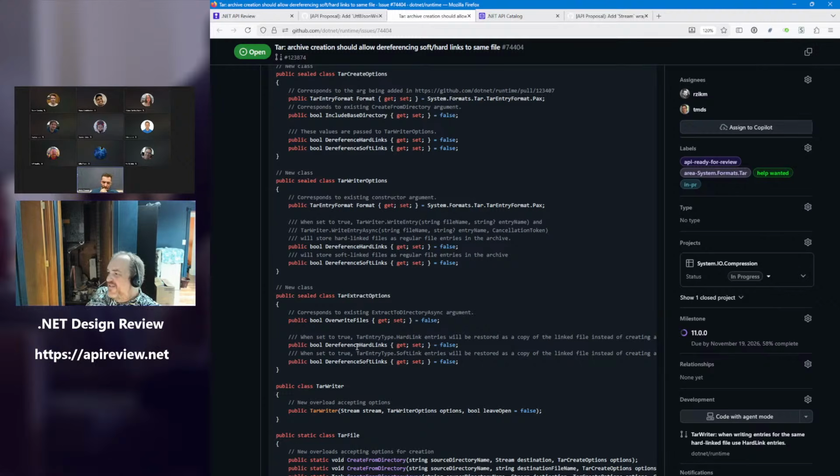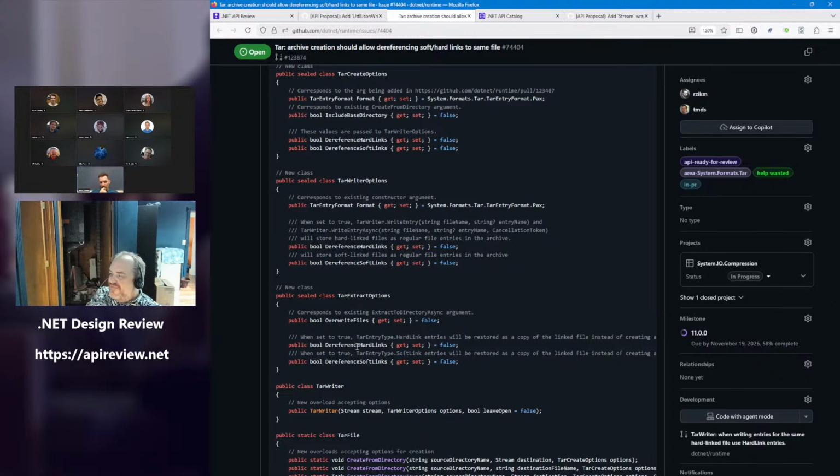Yeah, in the alternative proposal, this has been called out, and one alternative is, instead of duplicating the properties in create options, we have target options contain writer options, or we just don't have target create options at all, and basically add only the overload which accepts both include base directory and writer options.